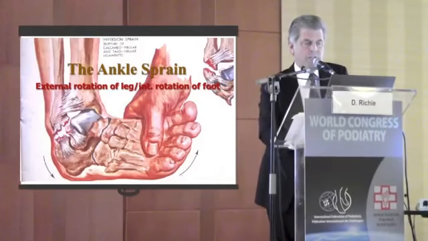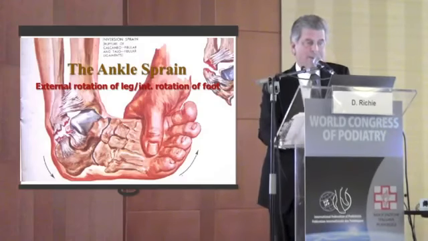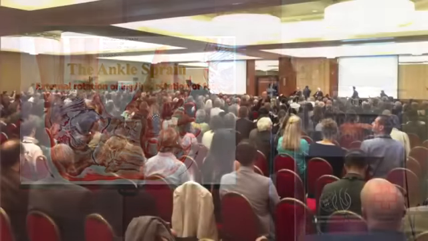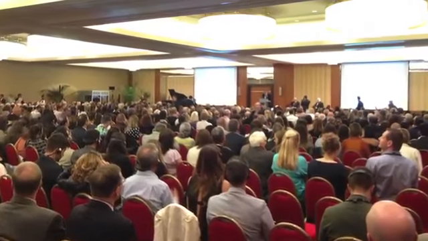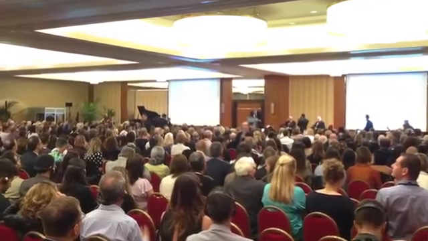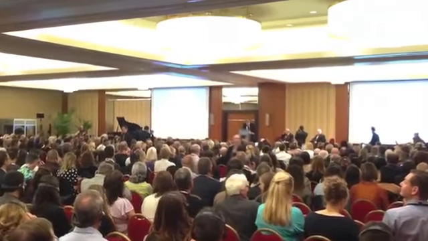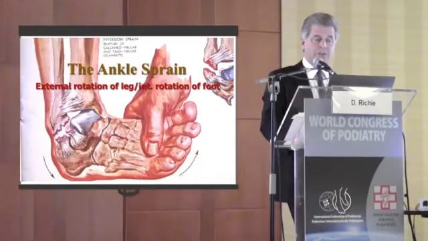We also look at complicated deformities that result from, got their attention, didn't I? Result from an ankle sprain. An ankle sprain is almost the opposite of the posterior tibial tendon dysfunction because it is highlighted by external rotation of the tibia and simultaneous internal rotation of the foot. We have to control that in the exact same way with a brace.